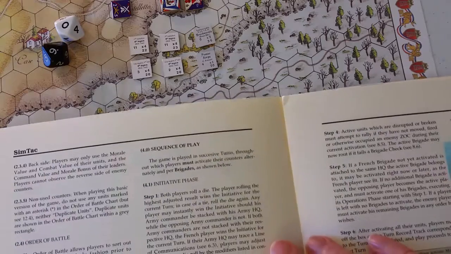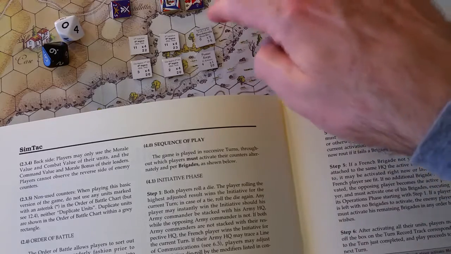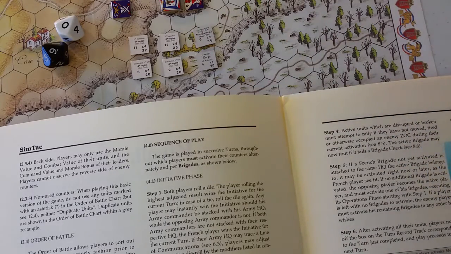Zones of control. Definitely the basic rules have the 6 adjacent hexes, which is really too simplistic. So there's the optional rule, even for the basic rules, to have the front 3 hexes the front, and the back 3 hexes the rear. So yeah. Sequence of play. Interesting alternating brigade activation, with the French having more flexibility in activating their brigades by division, or activating brigades within the same division. I like that.